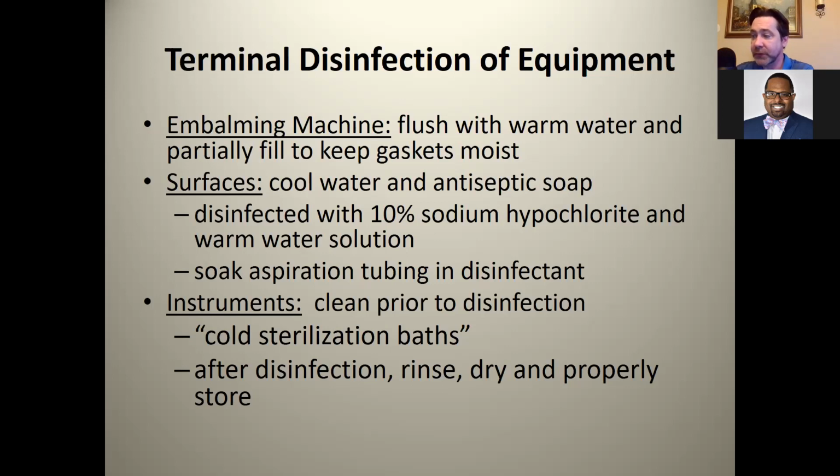Aspiration tubing should be soaked in a disinfectant solution, because think about how gross the tube hooked onto the aspirator is, onto the trocar. There's the old story. It's an old wives' tale, but of somebody who was hired at a funeral home, and they asked them to make coffee, and they said, "Oh, where'd you fill the coffee pot up with?" It was like, "Oh, that hose in the prep room," and the people were drinking the coffee, and the water came through the aspirator hose. I'm sure that's never happened. I've heard that story so many times, but it's a gross thought when you think about it. So you want to clean that out as much as possible.